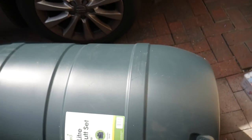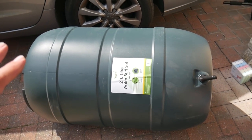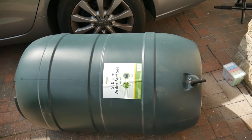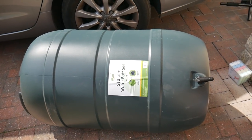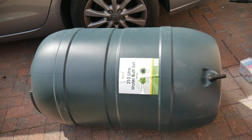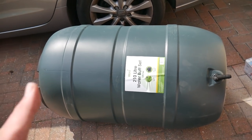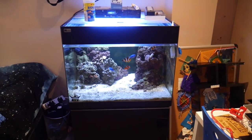But I'm not really that worried about it for this one, because like I say, I'm only going to store the water in it very quickly while I swap the tanks over. But I'll fill it up and empty it a few times, give it a good rinse out. I could sterilise it as well with some Milton tablets, but I don't think I need to do that with this one. Yes, so that's the water butt. Check.